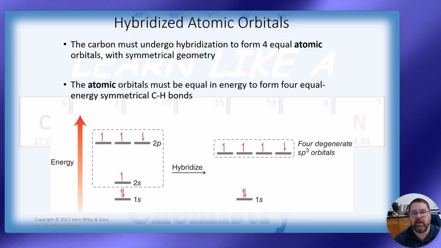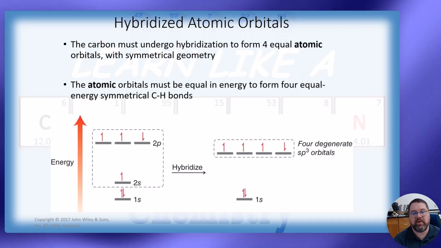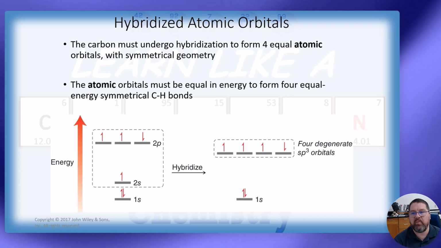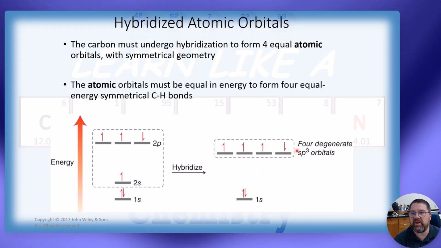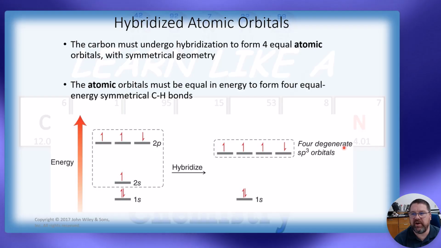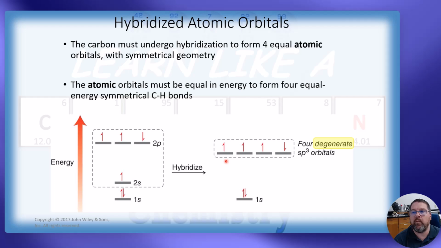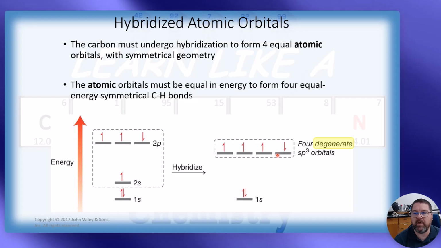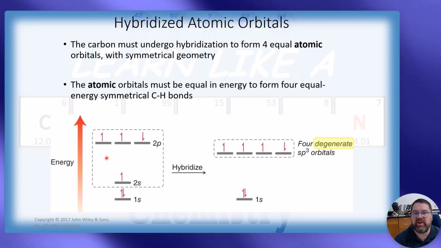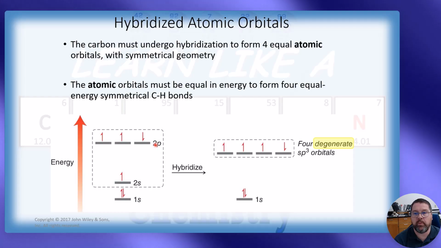So you can see here that rather than having 3 out of the 4 at a higher energy, 1 out of the 4 at a lower energy, when we hybridize, we get 4 equivalent degenerate orbitals, and again the word degenerate means equal in energy. Okay, now a couple things to note here. Note energy-wise where these 4 hybrid orbitals are. They are in between the energy of the lower 2s orbital and the higher 2p orbitals.